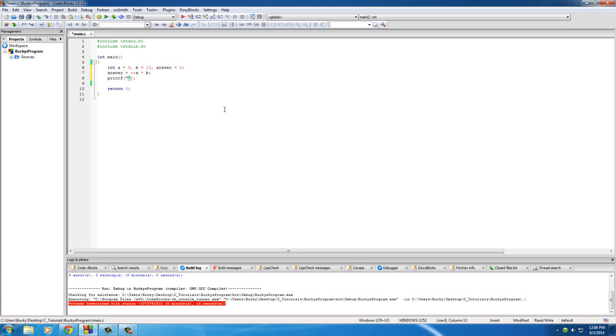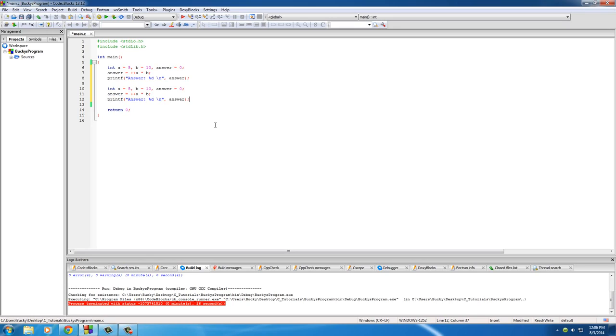And we'll just put the answer %d, and we'll bump it to a new line. So that's pretty much going to say, okay, a times b, print it out on the screen. Easy enough, simple stuff, and you actually probably need answer right there if you want to print something out. And now what I want to do is copy all of this, and do the exact same thing again, but just changing a few things.